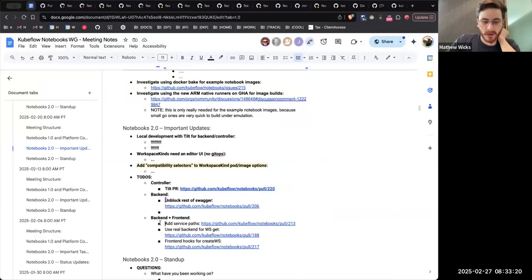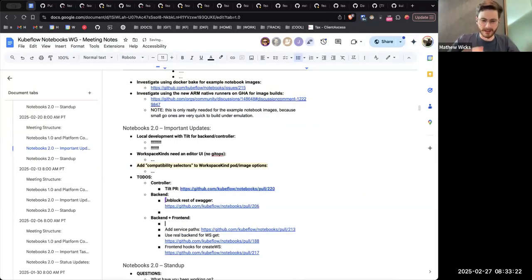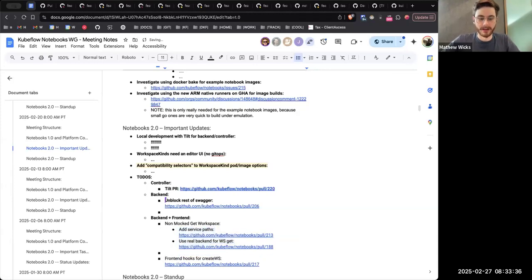So let's think of this as a group of tasks. What is the group of tasks here? It's effectively non-mocked get workspace, and then a non-mocked create workspace, and then we need another one which is the UI. What's that UI one for? Like update table.